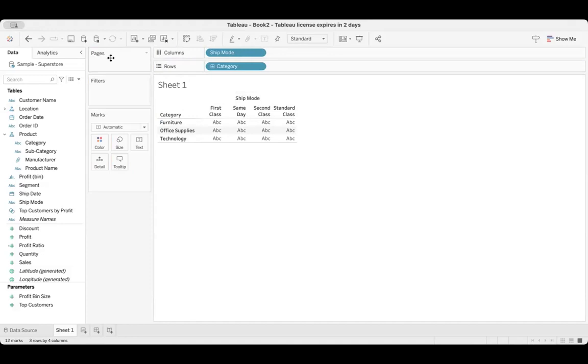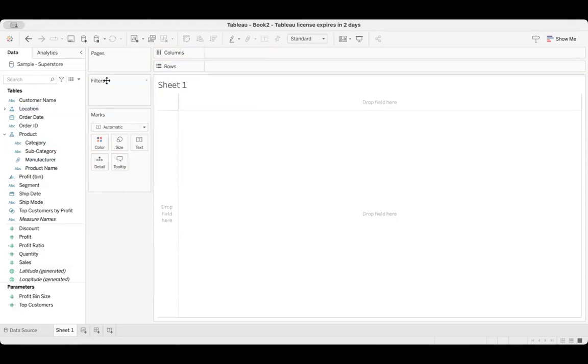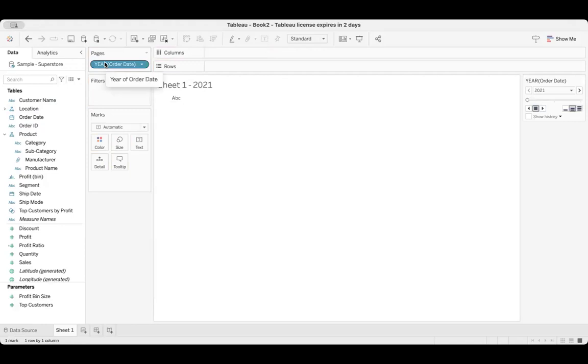And in the left corner, you have the cards. Pages is a card that I rarely use, and I believe most people rarely use it, but it's worth learning what exactly it does. I want to mention that everything is drag and drop. I'm not doing anything complex, just dragging and dropping. When I pull in an order date, within the same worksheet you will be able to create different pages.